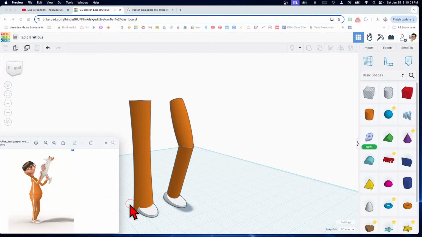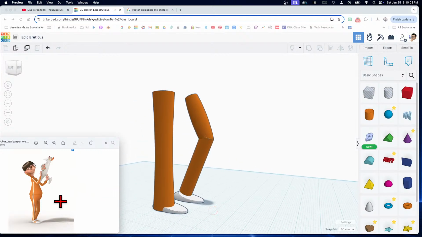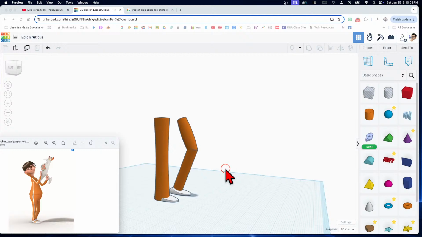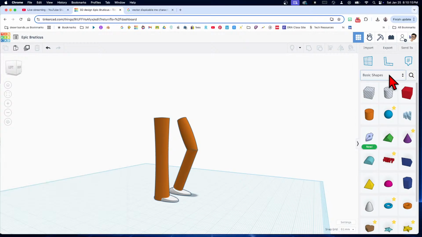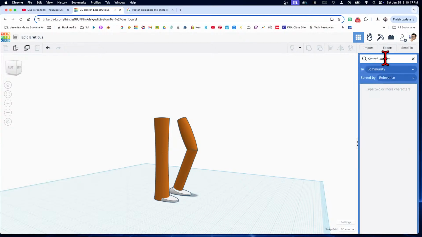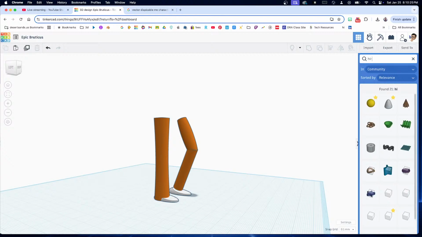Alrighty then. What do we have here? Well, technically, we are at the belly. Let's have some fun with the belly. I do not want to use the regular sphere for this. So let's do the, what do we call it? For some reason, I always call this the high density or the HD, but it's actually high res. I think there's a dash there. High res. Yep, that's exactly what it is.